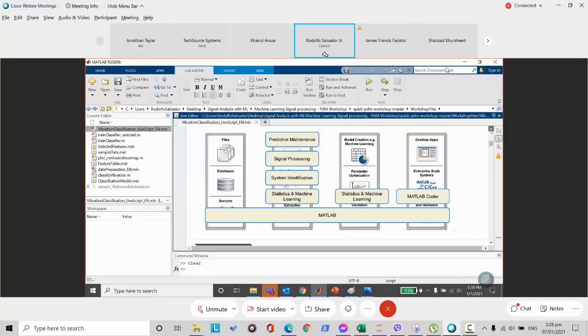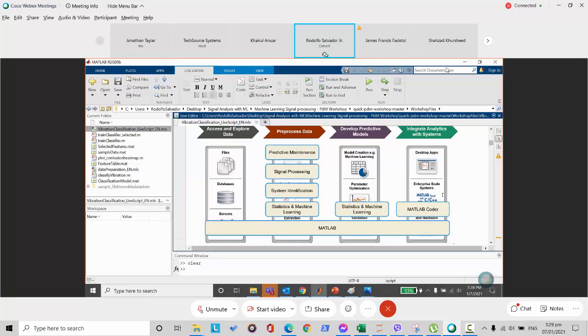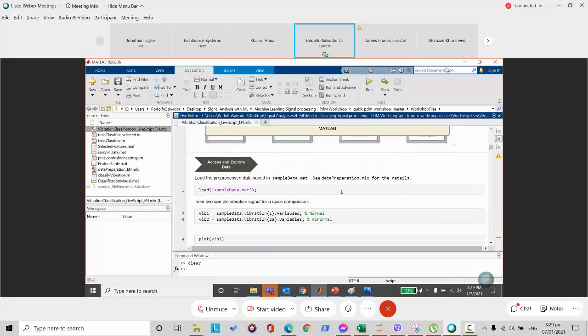So it's just telling us that MATLAB can do everything or the entire workflow, right? So without even changing platform, you can do everything with MATLAB here. Okay, so let's first load our data, then assign them to two variables. So vibe1 is actually the normal data and vibe2 is our abnormal data.